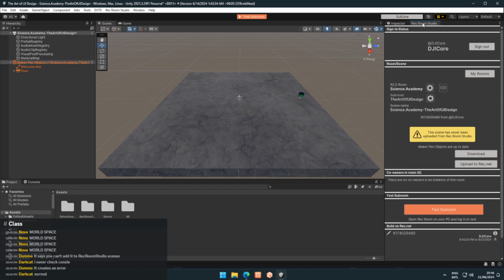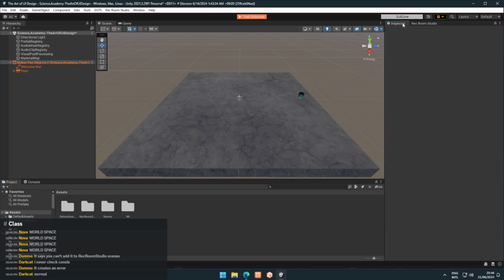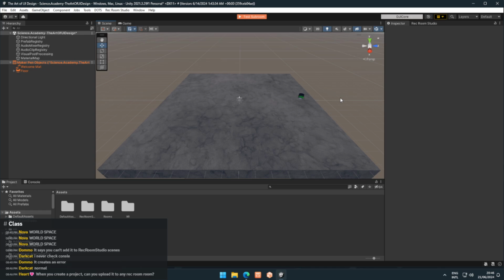Then all the way at the top, to the left of it, we can see the inspector. This is where we can inspect things. It's called the inspector for a reason. When you create a project, can you upload it to any rec room?